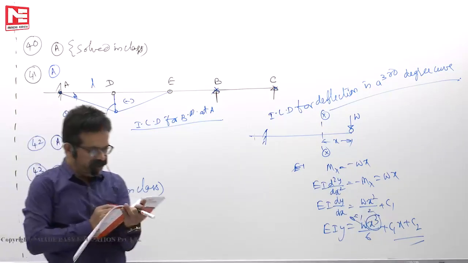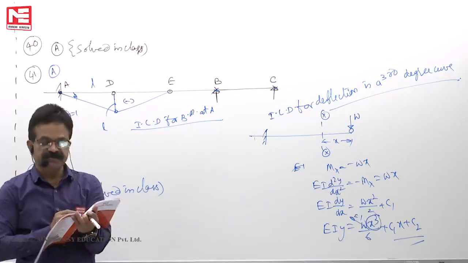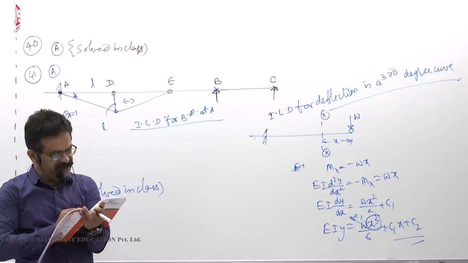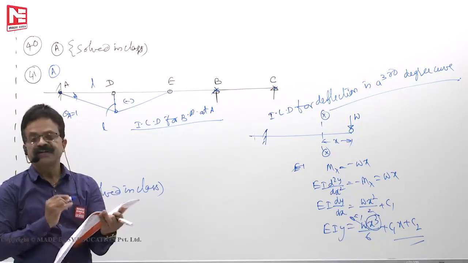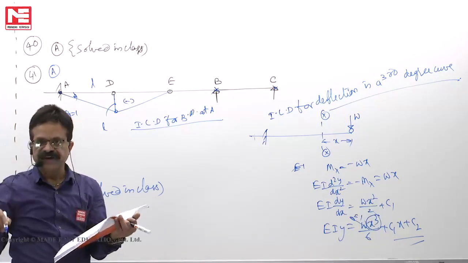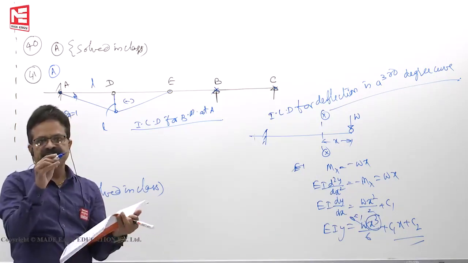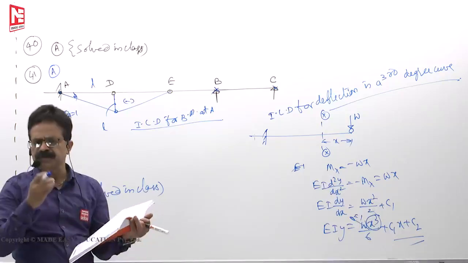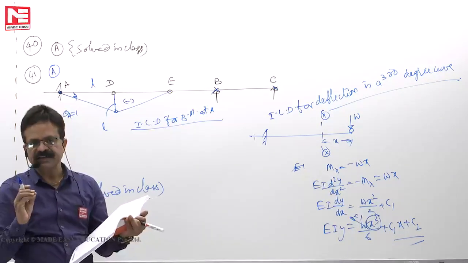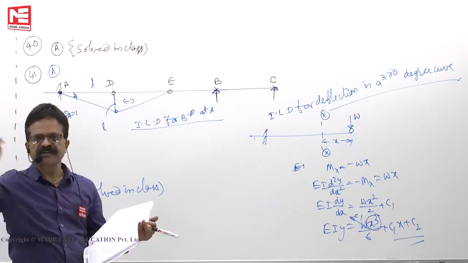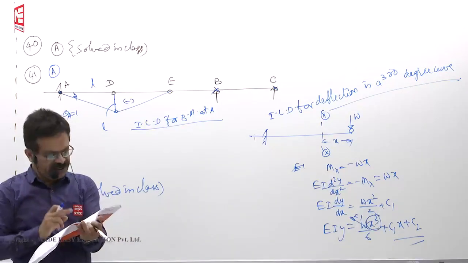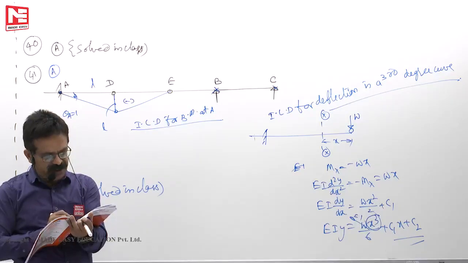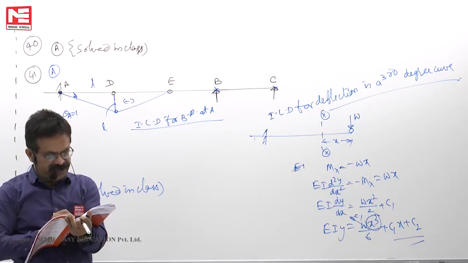Third one: moment distribution, slope deflection, matrix methods can be applied to compute the ordinates of the influence line diagram at the required locations. I told you, for a frame, when you want to draw ILD for MA, then you have to find an MA expression by using slope deflection or moment distribution or matrix method. Then once you get the MA value, plot the graph. So to find the ordinates, we can use matrix methods. So 3 is correct.